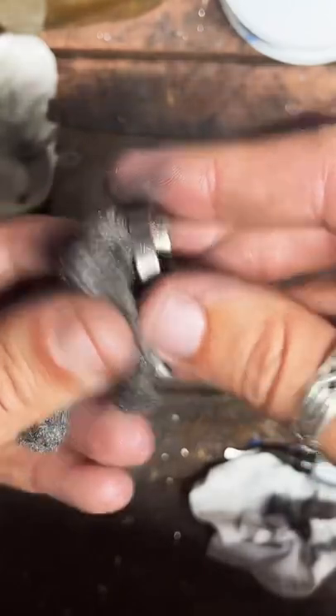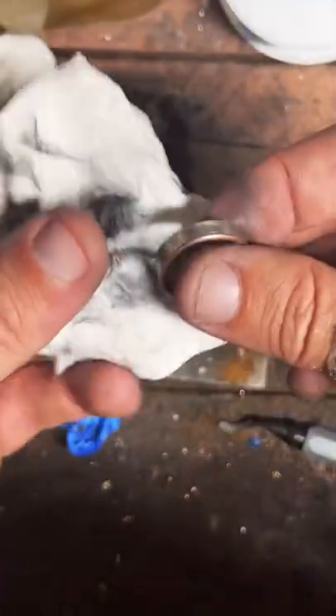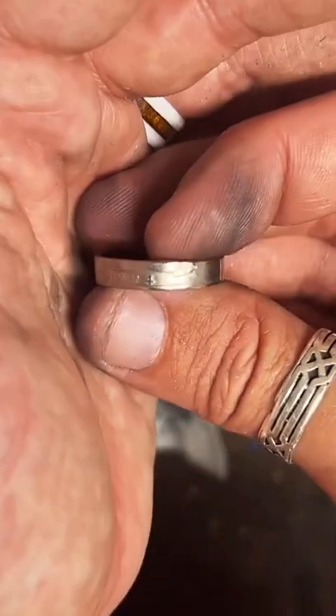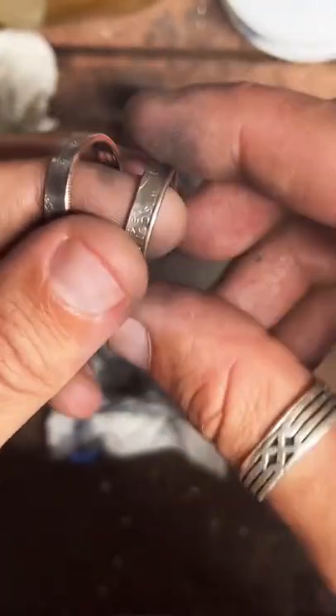With some of these older quarters I like to use really fine steel wool to just kind of knock some of that age off them. It helps bring the shine back, gets rid of any oxidation, and then I'll follow it up with a little polish. We'll get our polishing cloth here and get it nice and shiny — the inside is always a little tricky to get to. There we go — there's our 1994 quarter coin ring, size 11, and our Wisconsin quarter coin ring, size 10. Order complete.